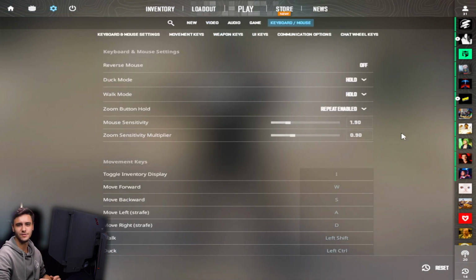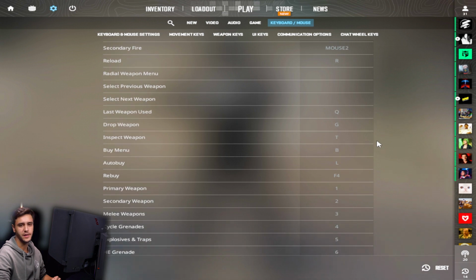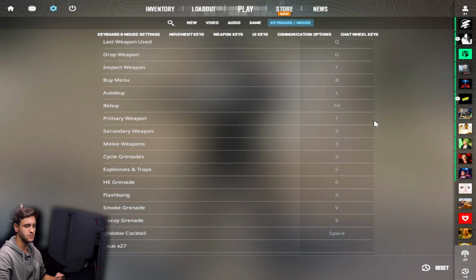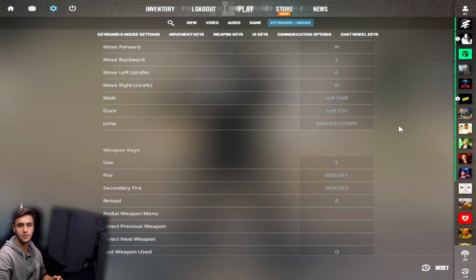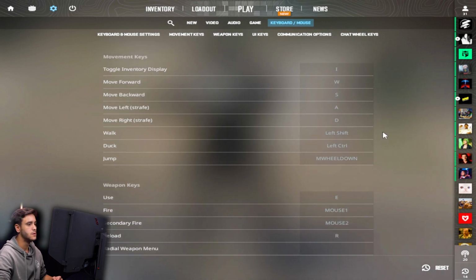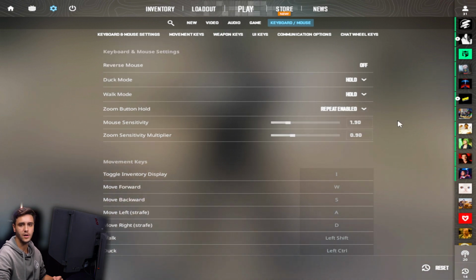Well, now I'm gonna show you the things I have put on my keyboard, the binds. I use the grenades in different binds, so I can just take the nades faster. Then I use the scroll down to jump. And yeah, my sensitivity is 1.9 on 400 DPI, and my zoom sensitivity for the AWP is 0.9.